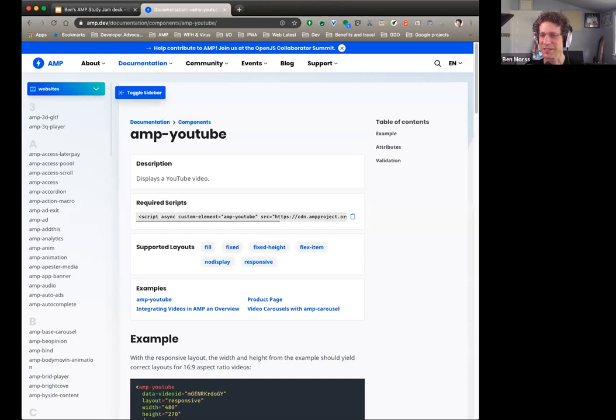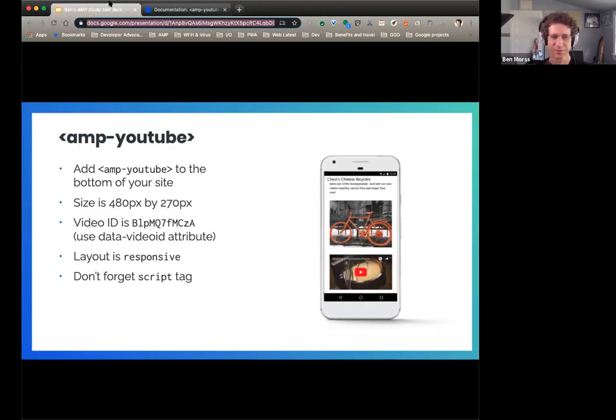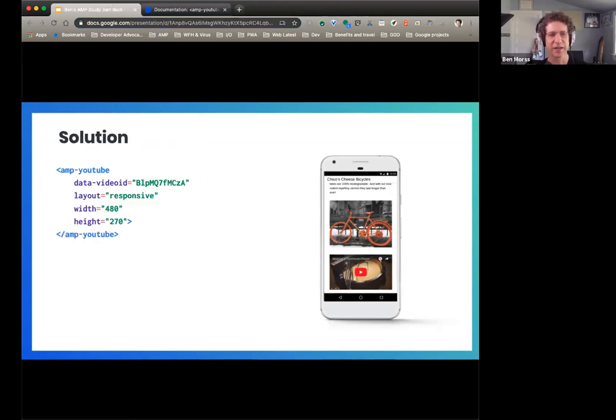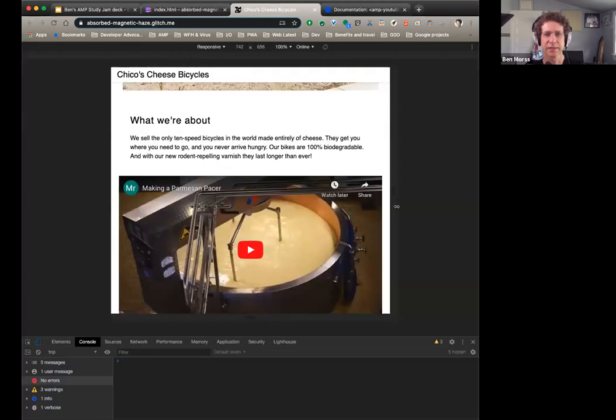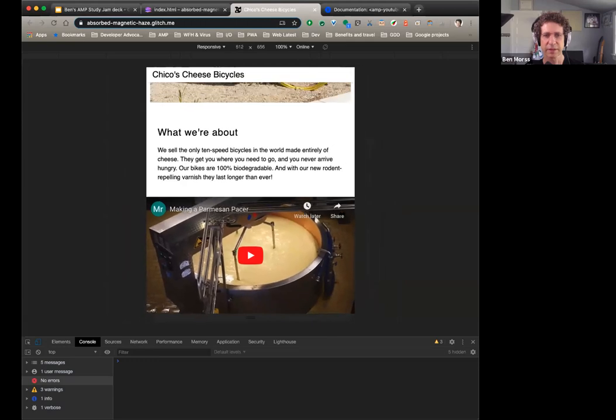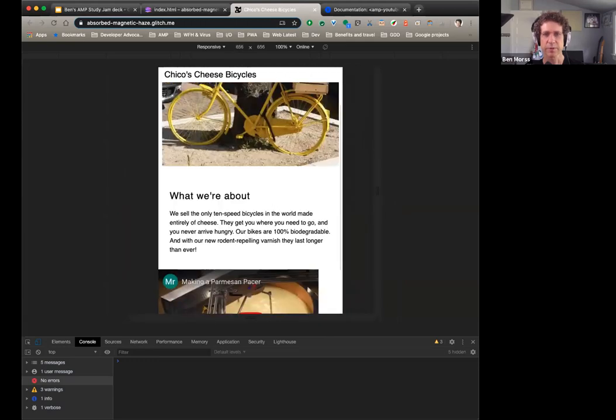All right, so well done. YouTube. Let's just do that over here. Again, not so complicated. If you chose responsive layout, then you'll get it again shrinking and growing with your container there, which is kind of handy. Let me show that over here real quick. My own project. There it is. And hopefully this will be responsive. Yeah, look at that. Video is responsive.